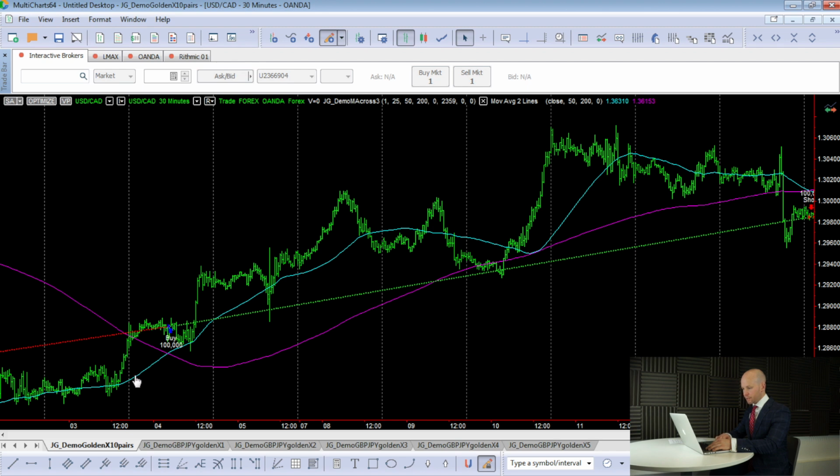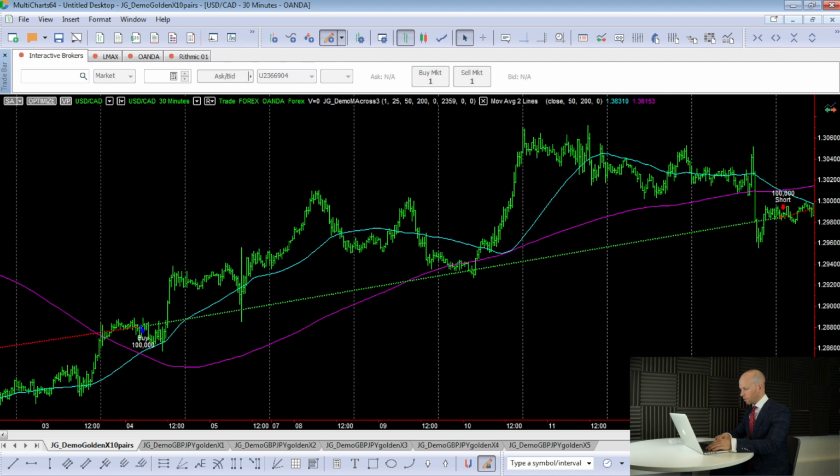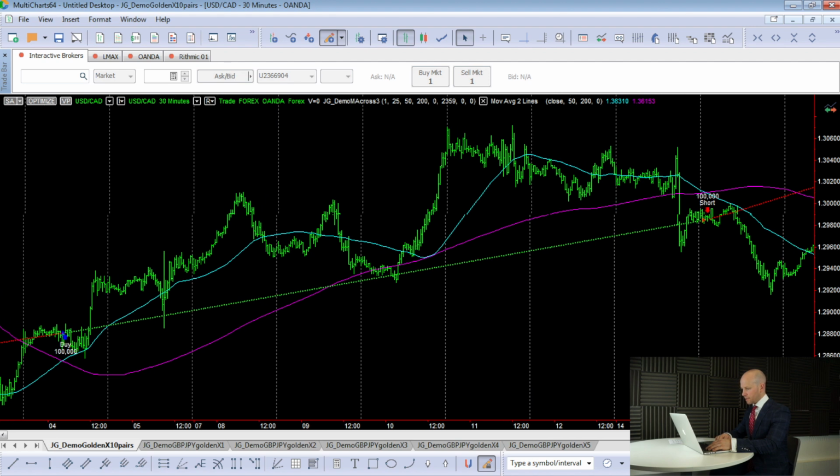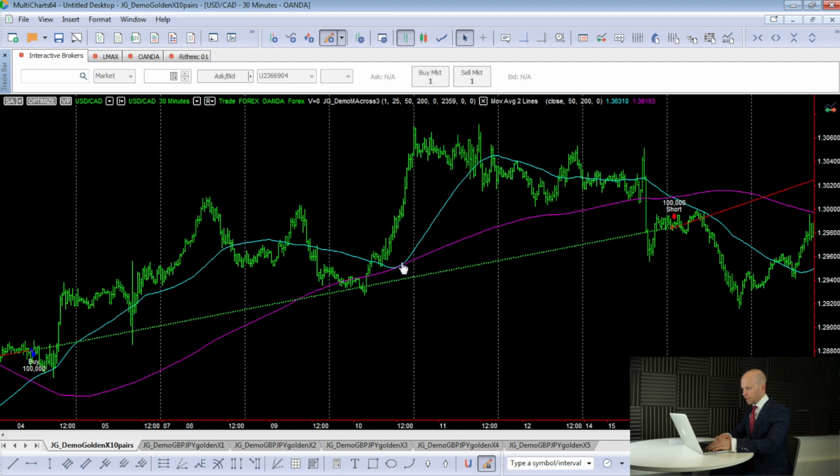And the cyan line is our shorter, or 50 period, and this pinky purple line is the 200, or the longer moving average. So you can see when the cyan crosses over the longer pink moving average, here's our buy signal. And if we scroll along a little bit, we can see that the averages didn't cross here, not quite, but the cyan line came down below the longer term moving average.